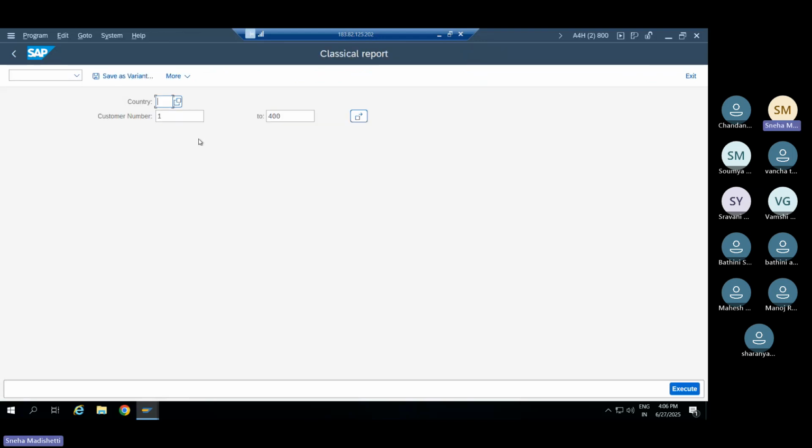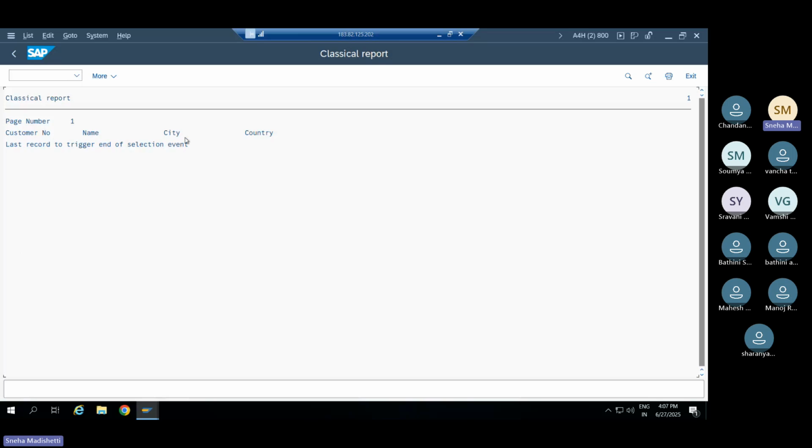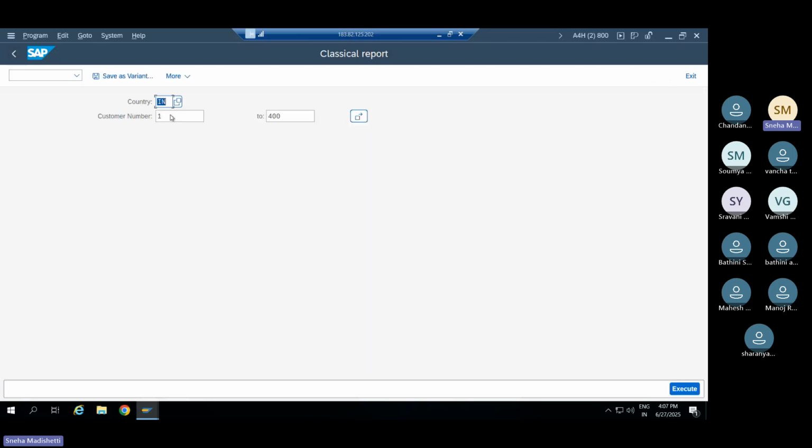Here we are displaying the data based on the country and customer number. If you see default values, I have given 1 to 400. And for country, I will give India and execute it. So only one record is okay. No records are there. Let me choose US.